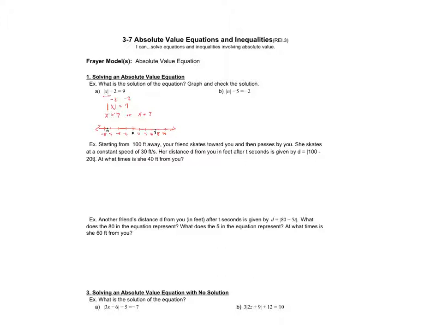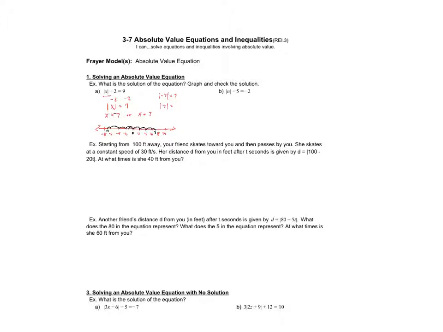And here is my number line. So we have 2, 4, 6, 7. Negative 7 is 7 units away. And then we have 2, 4, 6, 7. 7 is 7 units away from 0. So that's why we have both a positive and a negative answer. And you can substitute it back in to check it. If we do that, the absolute value of negative 7 is 7, and the absolute value of 7 is 7. Again, the quantities inside the absolute value will simplify to a positive value.